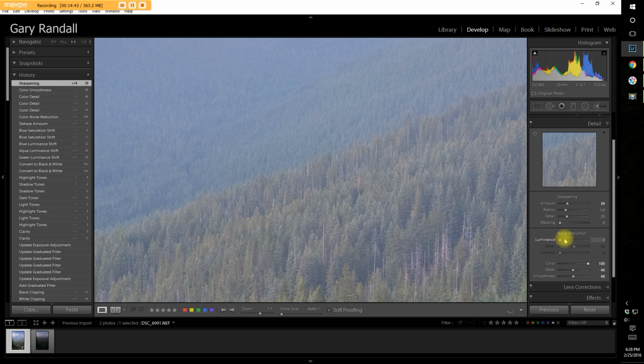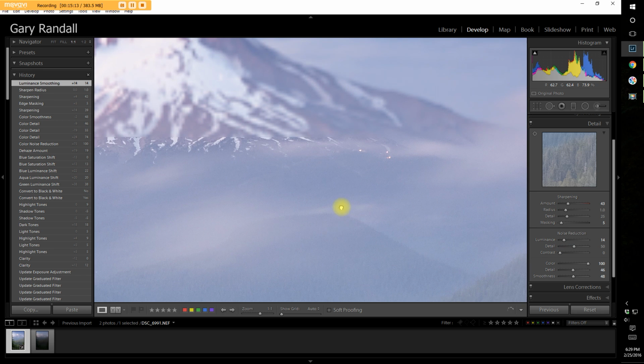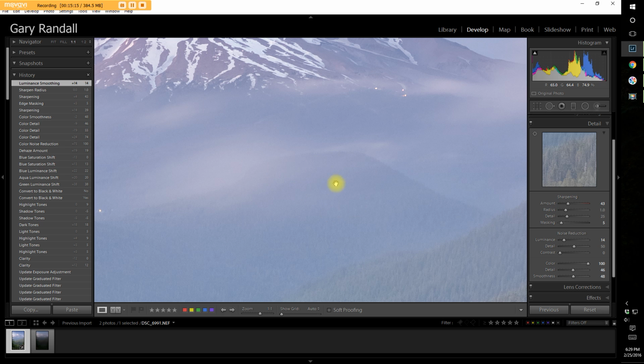So it's all a balancing act here. This is the amount of sharpening. The radius is how far past the edge it goes, basically. The detail will reintroduce more sharpening back into it, essentially, and the masking is where it meets light and dark. From what I understand, don't use these two very much. Typically, I can affect it with the amount of sharpening and the radius, and then come down into the noise reduction, and do a little bit of damage control. Typically, your noise is going to show up in your planar areas.